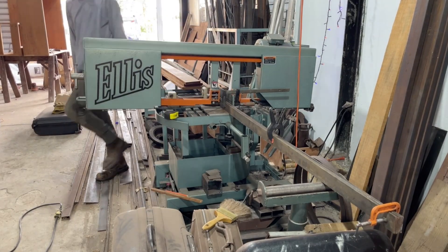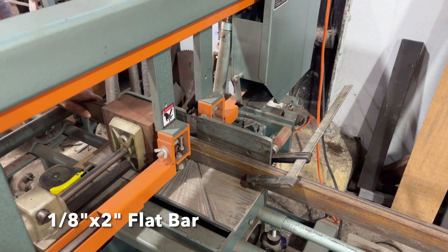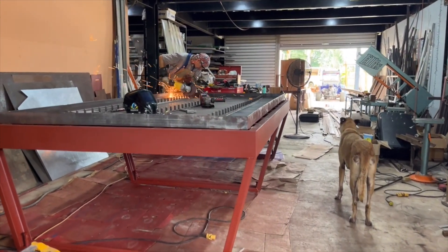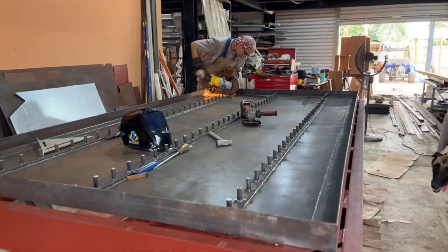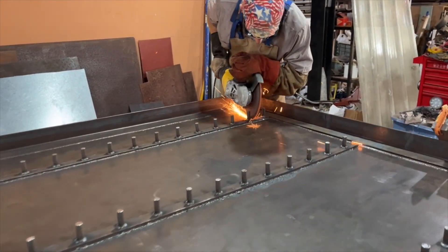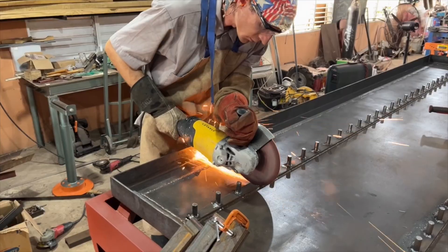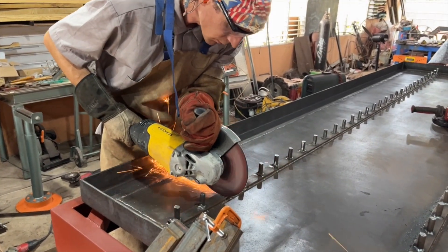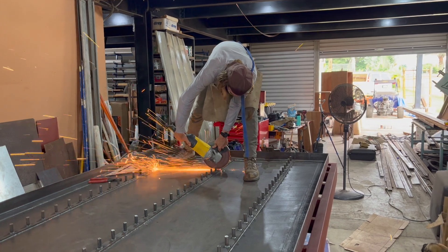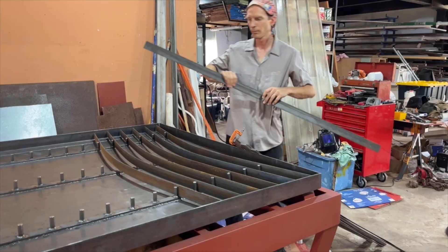Here I'm doing a small bundle cut of the slats, getting them ready to be inserted inside the water pan. Then we're grinding one side of the weld to ensure that the slats sit properly on the inch and a half by half inch flat bar on the bottom of the pan, so that it creates a very flat work area for the cutting surface.